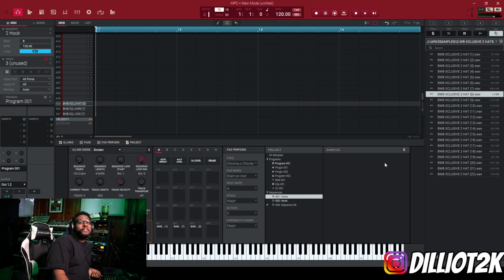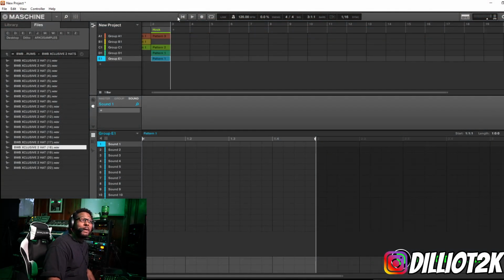So how do we link these things together? Well, that's where we create song mode. Okay? Let's put it this way. You highlight all these measures and highlight that gray area. That's how you select how long your quote song is in Maschine. Let me go back to Maschine so you can see it. This is how long you determine your song is in Maschine.